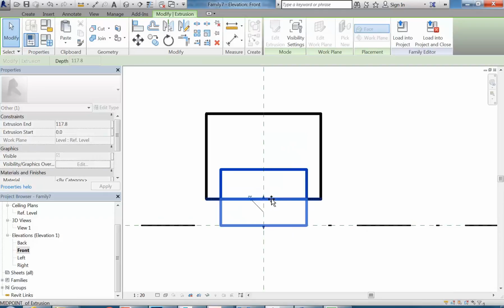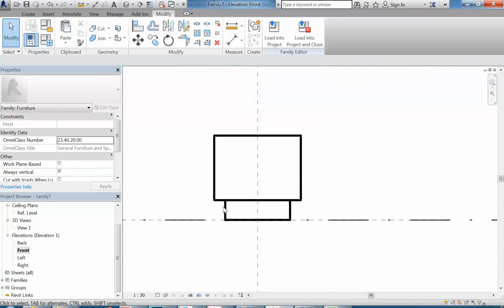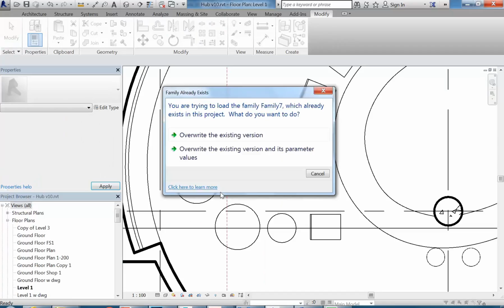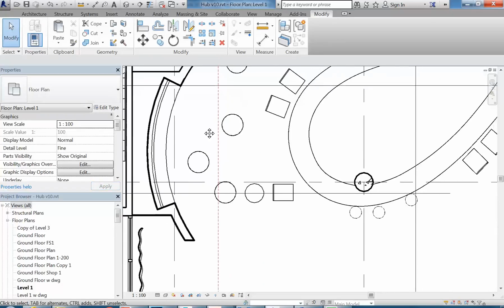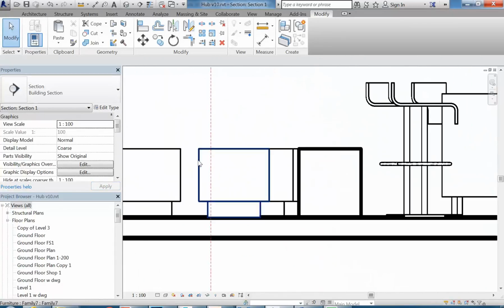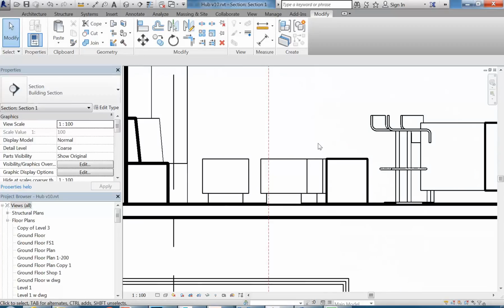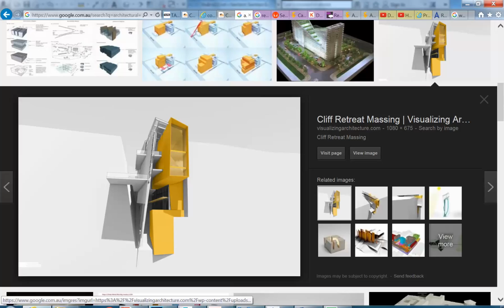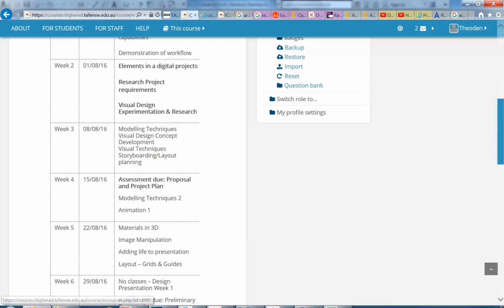So here, very simple thing, I've just changed that stool to put in an extra piece and made it smaller. So I'll load it back into my project. They all change. That's simple. So again, these are things you can think about as you're setting up the project. Before you've even done all of your design, you can just start thinking about the way you're going to manage things and organise them. And again, don't forget to put some thought into the modelling techniques that you are planning on. There might be some that you don't know yet, but you can always research those, and you've got time to work them out.